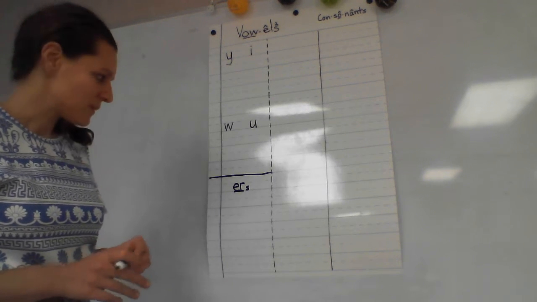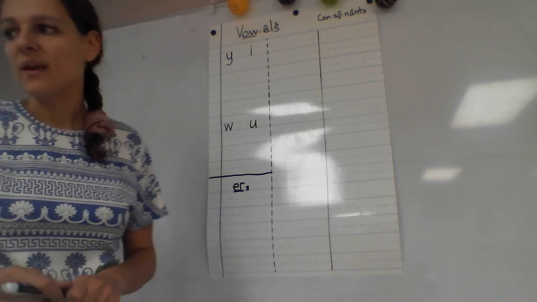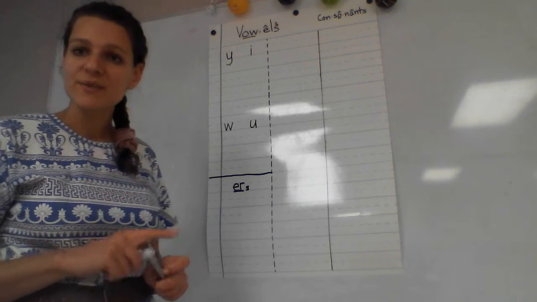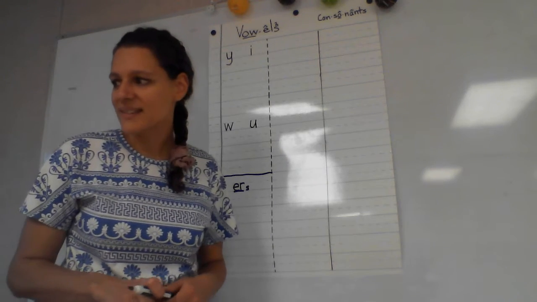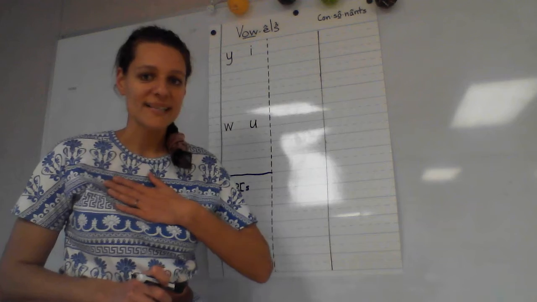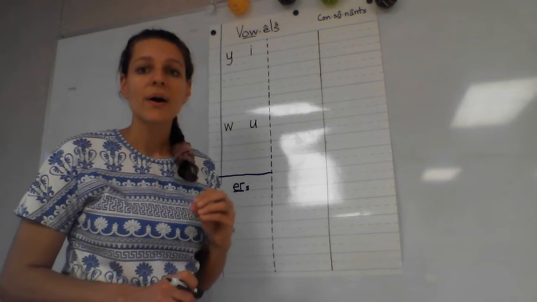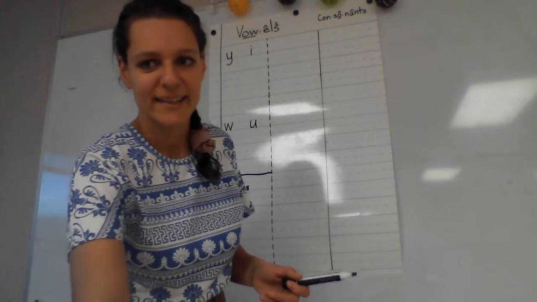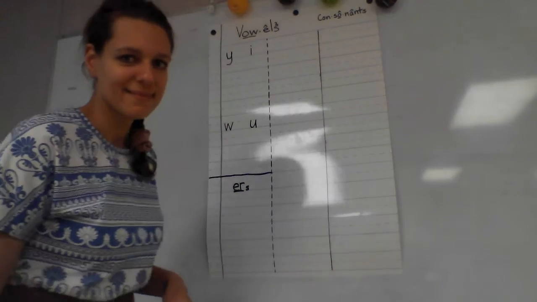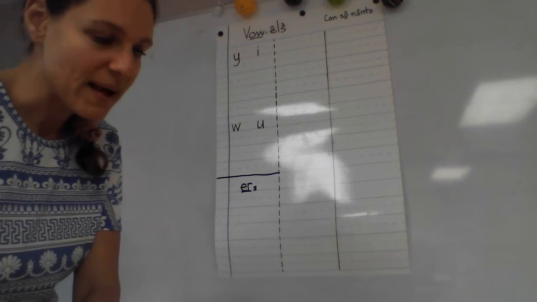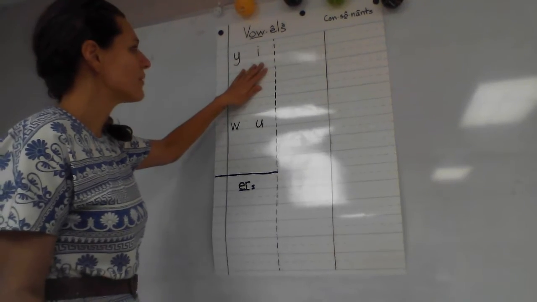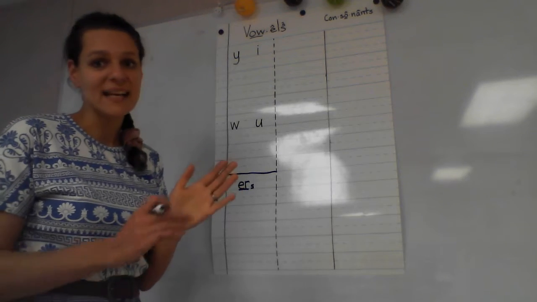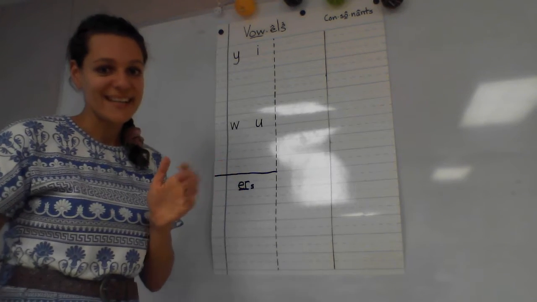All right, so we're going to put them in the order that they appear in our sentence. Do you remember the sentence from yesterday? If you remember it, say it with me. Her hurt bird eats worms early. Now, the nice thing about that sentence is it helps us remember which we use most often, because that's the one at the beginning of the sentence and it goes down in order until the end.